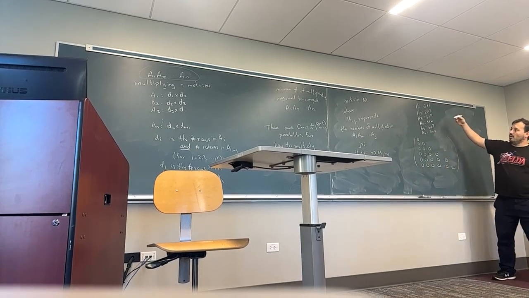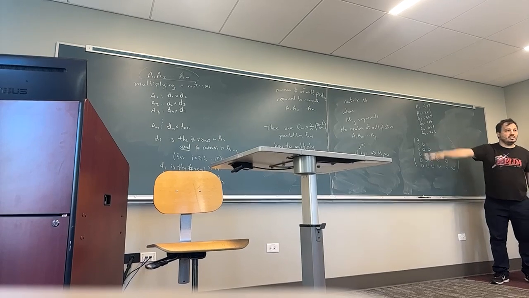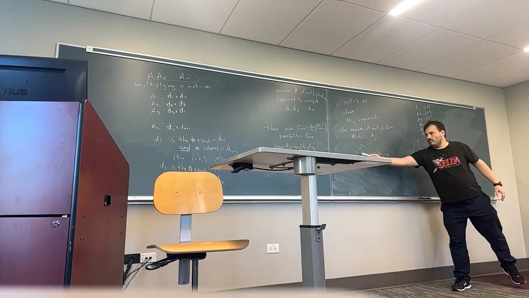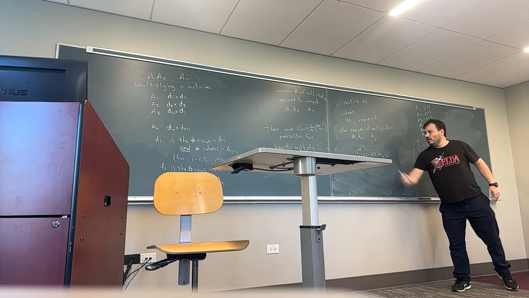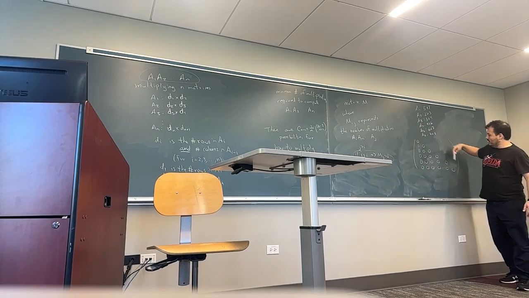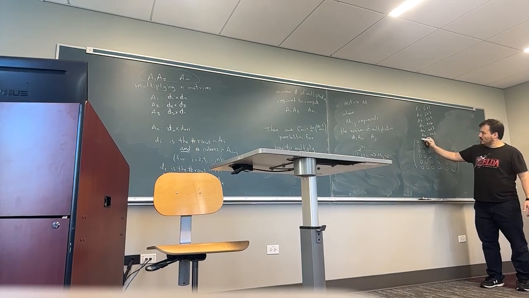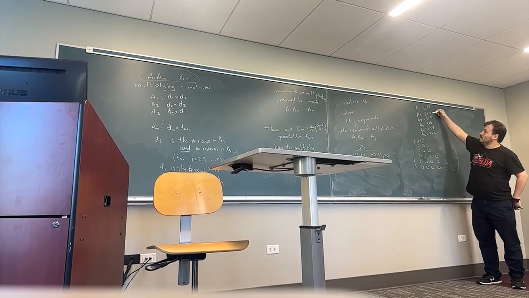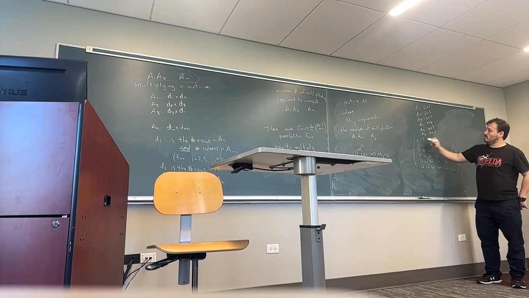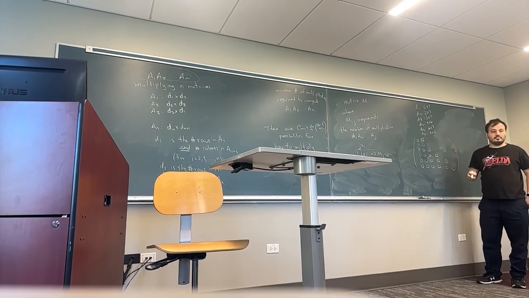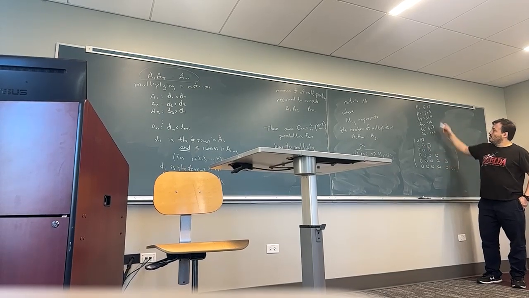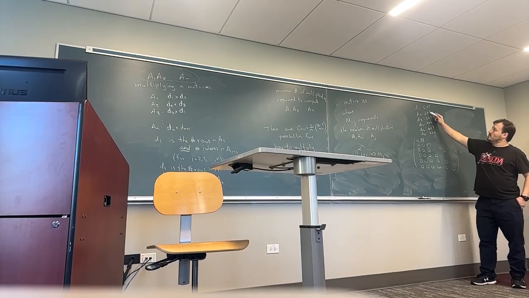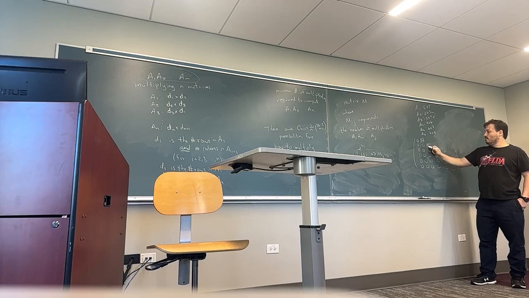Because we have the product from A1 through A6, there are 6 rows and 6 columns. All of these are zeros just from this rule. But now this diagonal is going to be relatively easy to do, because this number here is the number of operations in A1 times A2, which is 5 times 2 times 3, that's 30. The number here is the number of operations between these two, so that's 2 times 3 times 4, which is 24.